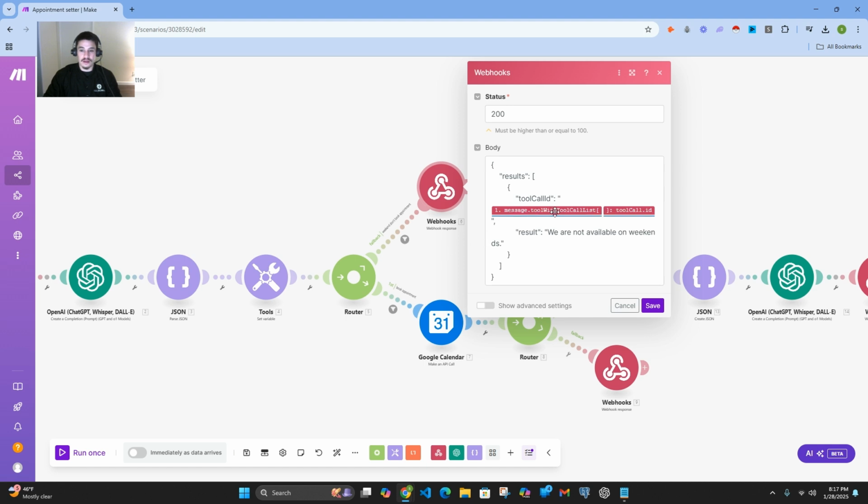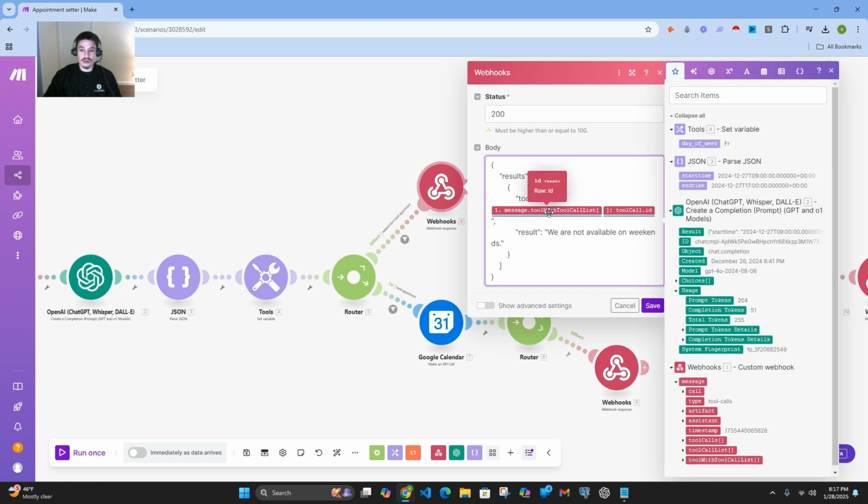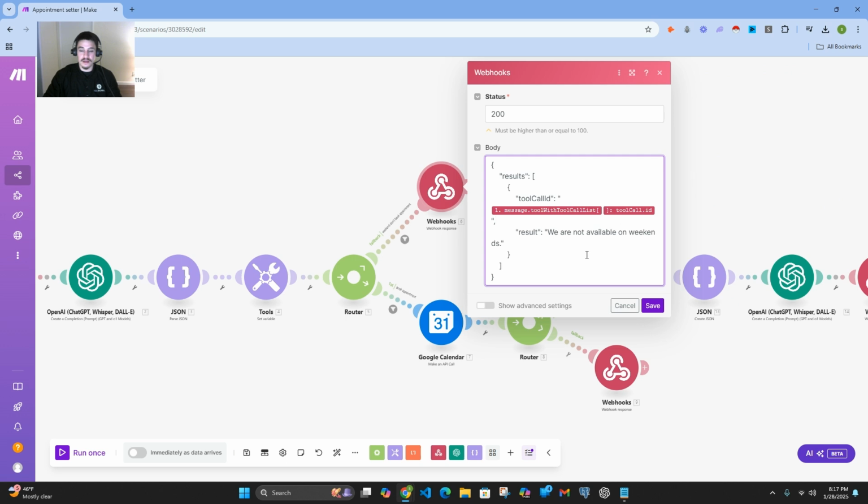So we get the ID, the tool call ID, which you get from here, from this path. It's going to go back to that ID, and it's going to go back to the assistant, and it's going to say we are not available on the weekends. That's the message. That's the result that the webhook response is going to give to the assistant in VAPI.